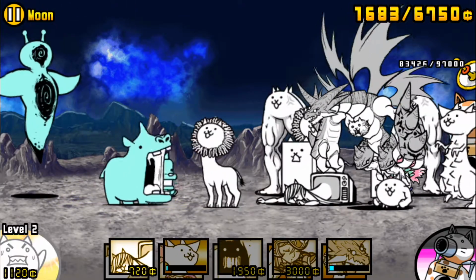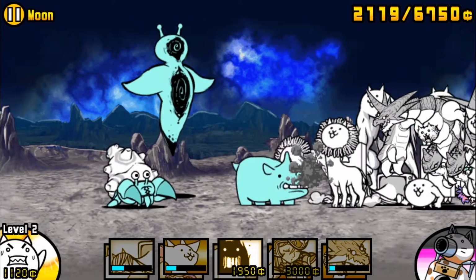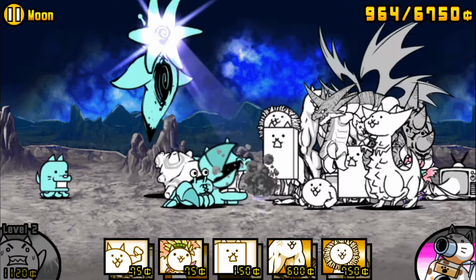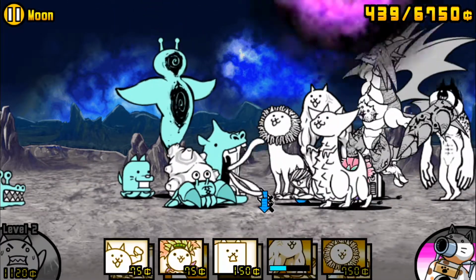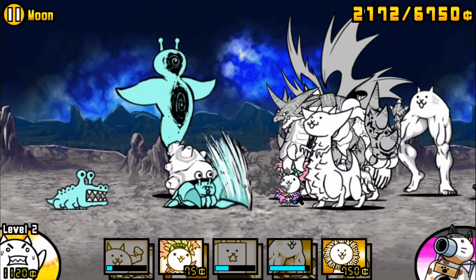Okay, so that hit the Cow Cat once, but the Cow Cat's just going to come back. So, see, that's my good strategy at the moment. Okay, so good. Right. Now, this is annoying, because they're hitting my good units, but it shouldn't be a problem. So, Sadako again. Okay, so hopefully this should work pretty well. But Bahamut needs to get the shots on the big guy.